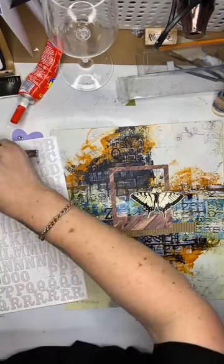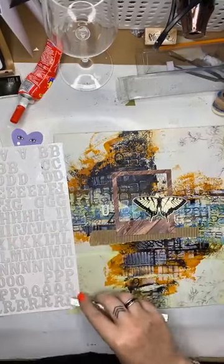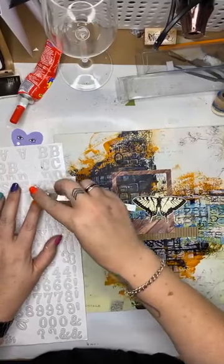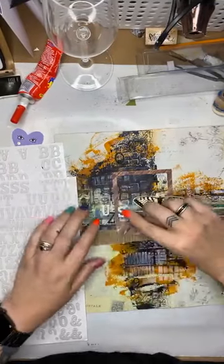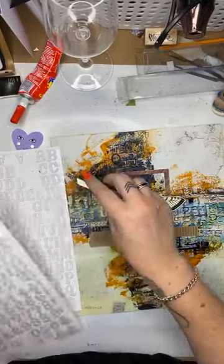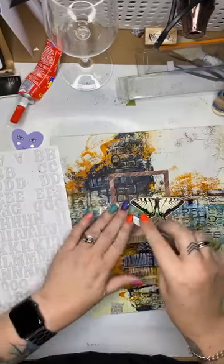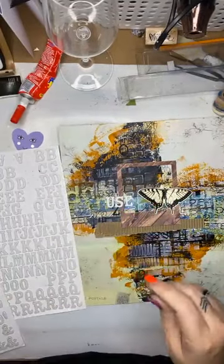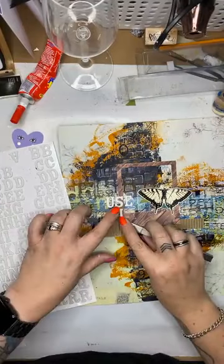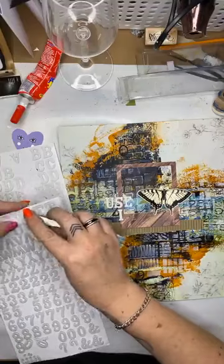Okay, here we go. Let's just go with... So these were Studio Calico Alphas, and they've got fabric on them so that you can colour them any colour you like. Vintage, not old. I shouldn't use old. I should use vintage. Vintage is much more retro, babe.